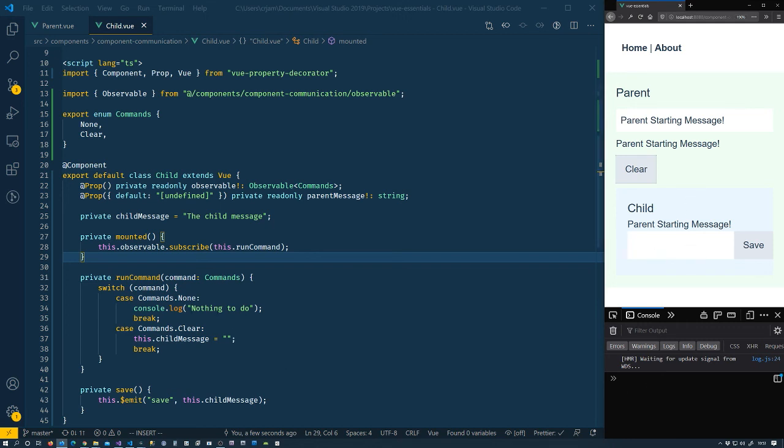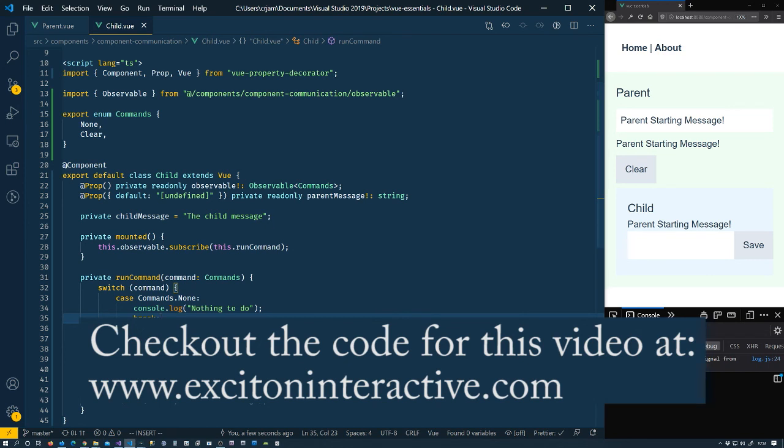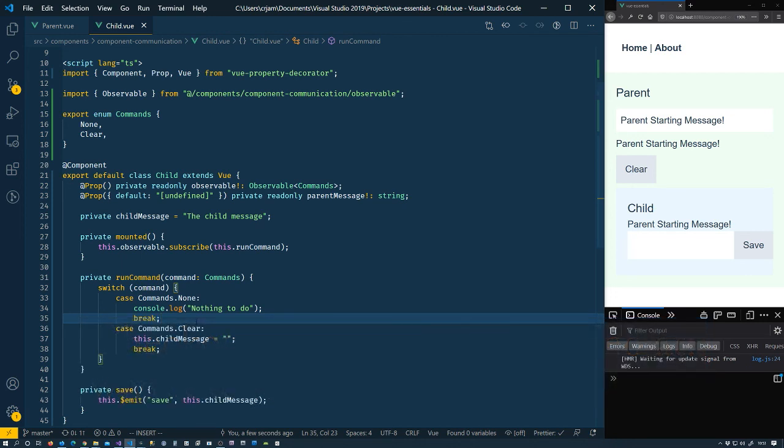Nothing prints in the console because we're never issuing the none command. It doesn't really make sense to issue the none command. It's sort of just a default. But that takes care of all the communication that I want to do for this video anyway. Of course, one other main one that we'll be able to do, unless I think of others, is using a change of state. So we'll get around to doing in-depth things with Vuex. If I click on that button, issue an action, it changes the state. Anybody who cares about it can watch for changes of the state and then do something related to it. But of course, again, that'll wait for another video.